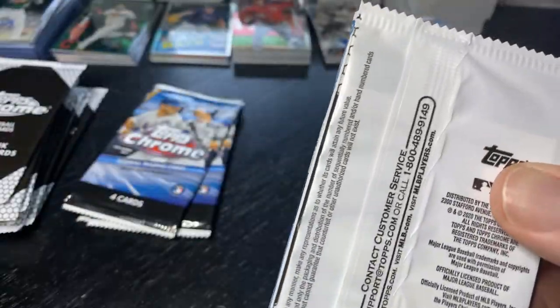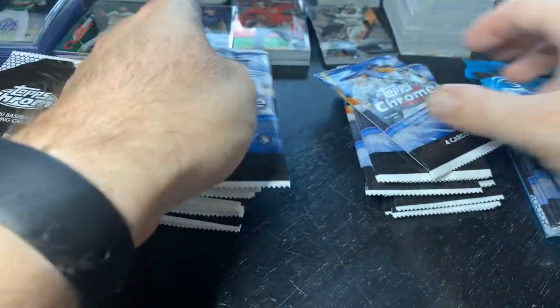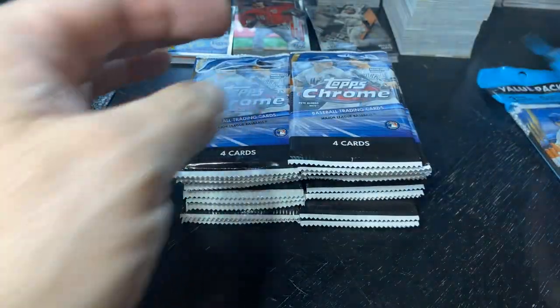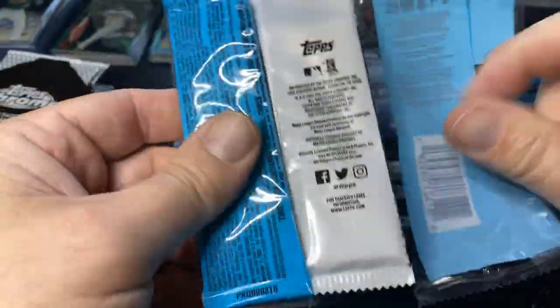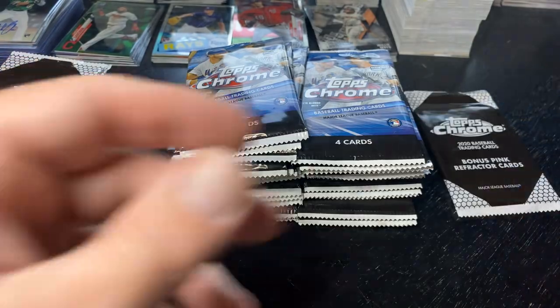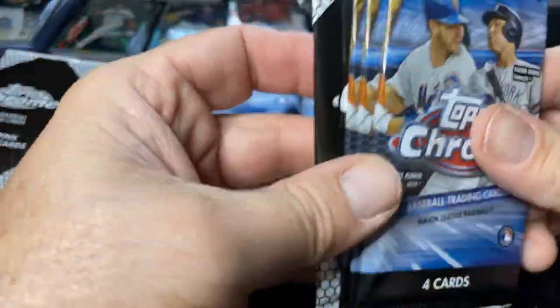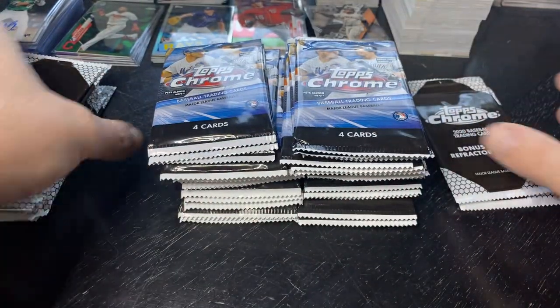I can go north into Wisconsin. I can go to the west suburbs of Chicago. I can go to the south suburbs of Chicago. I can go to Chicago itself. There are tons and tons and tons of retail stores everywhere. Today I was able to find a little bit. Many guys, like in my other video, we walked into one Walmart and there were 15 guys sitting there waiting for cards. 15. Me and my buddy immediately took off.